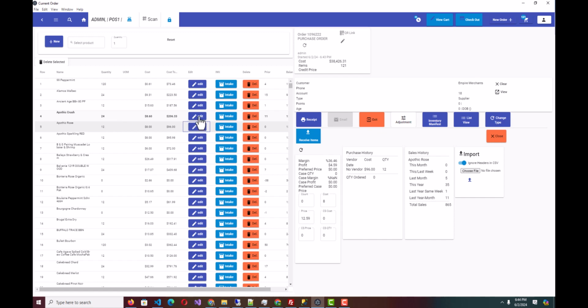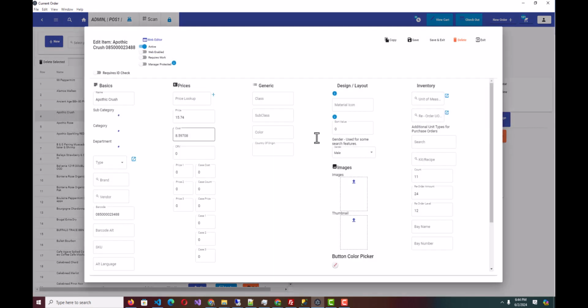If we do use UOMs, units of measurement, it will use the case cost and the case count to reorder instead of using a 1-to-1 ratio for what you want to reorder. So if you fill in the case count and you have a reorder amount of 12 and a case count of 12, it would instead order 2. It would be ordering 2 units for a purchase.